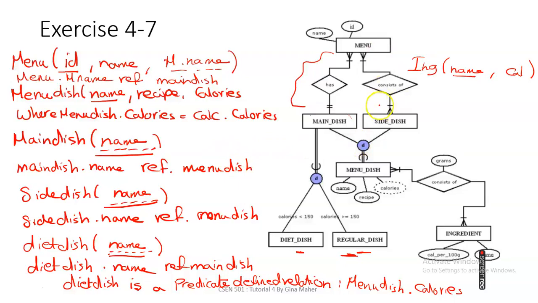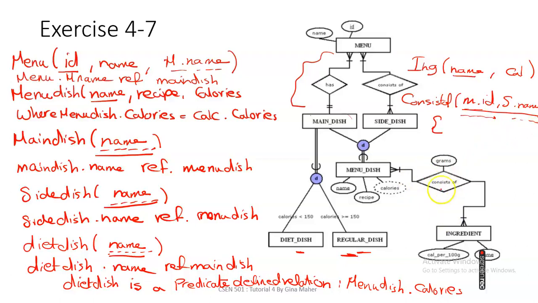This is the first one. The second relation is many to many. Simply we can make a new relation, for example called consist of or anything, and put the two primary keys together, which is menu.id and the primary key of the side dish, which is s.name, and both will be the primary key together. One references the menu and one references the side dish, and we have to state here each one references who.